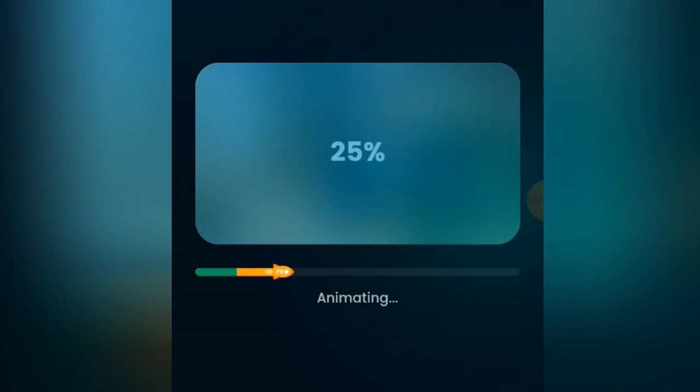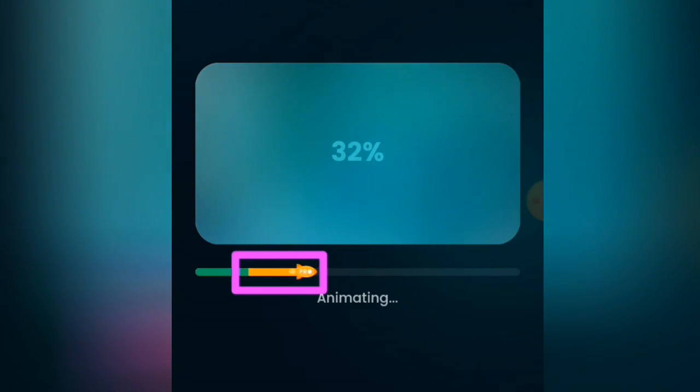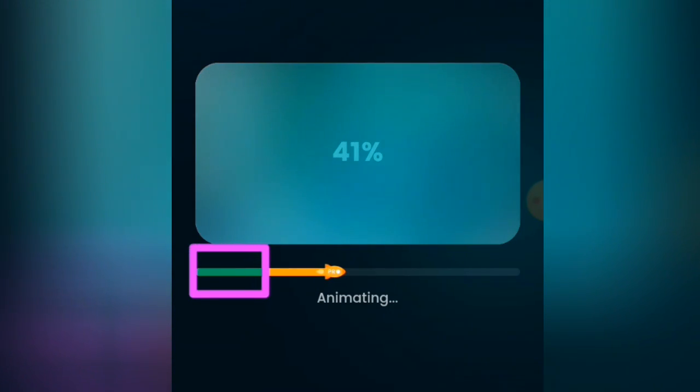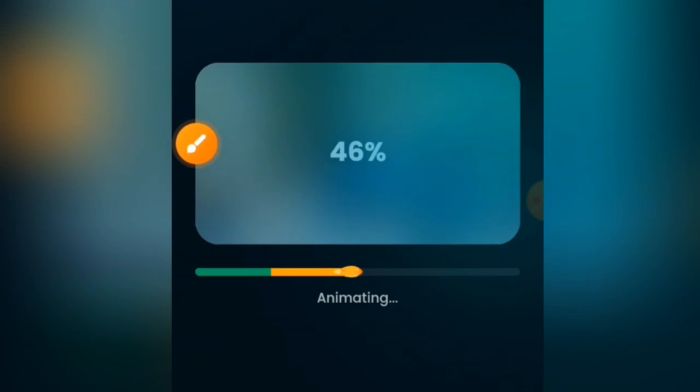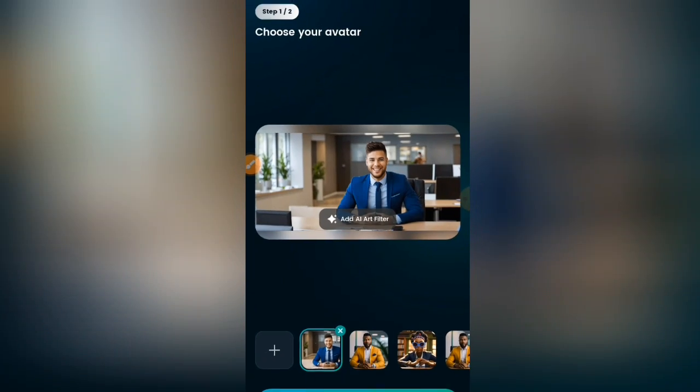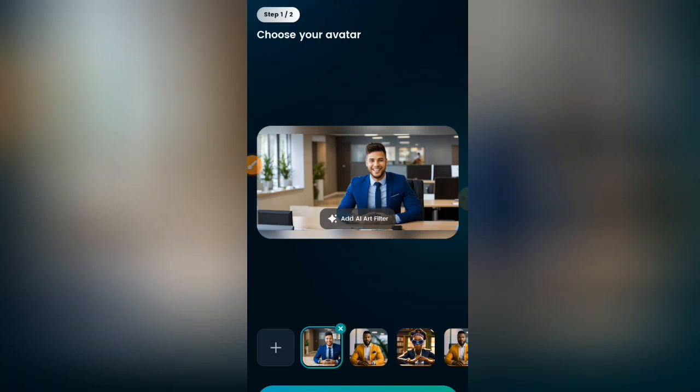I'm using a premium version, that is why you are seeing this orange button which is called boost. If you are not using a premium version as a free user, you'll be given this particular green one. It's going to load to 100 and your video, you will access them in your profile. I'm going to show you how to access that, but before that, let me quickly talk about how you can do this using voiceover from your phone.